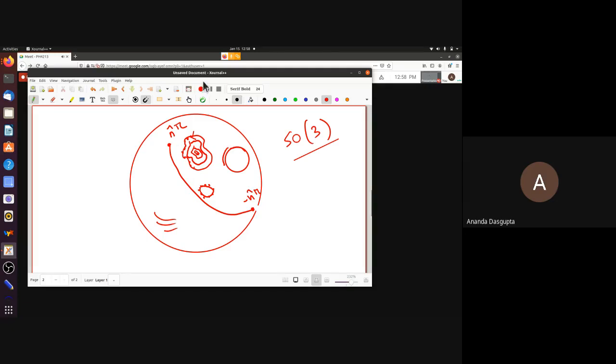Okay. Here you have a rotation through pi about an axis. Then another rotation, another rotation, another rotation. Could be, by the way, this curve need not be on the surface.